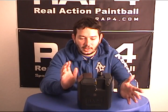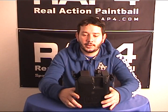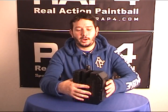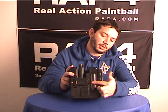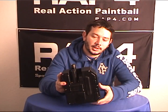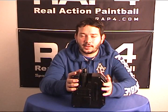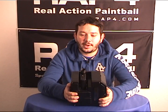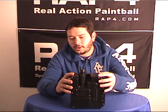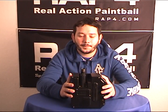As far as the use and operation of this Box Magazine, you use these side loading ports to load your paintballs. Load the paintballs and you're able to fill to full capacity — you'll be able to use this viewing window to see when it's full. It is important that you don't completely pack it until nothing can move in there, because then you're basically blocking the paddles from moving. If you fill it basically to the top and there's still a little bit of movement in there, that's the way to go about it.